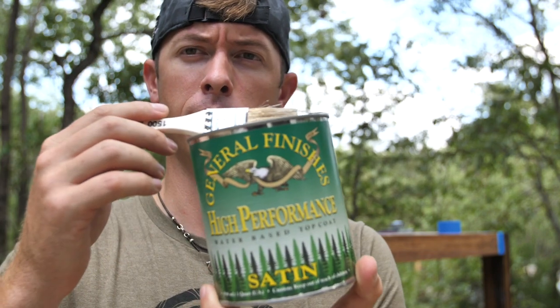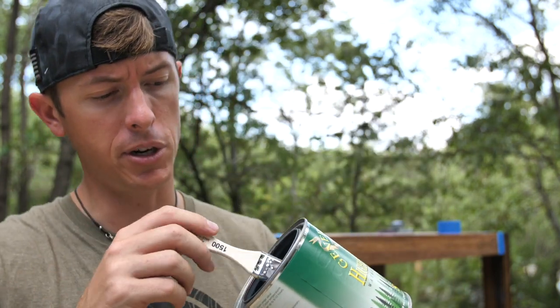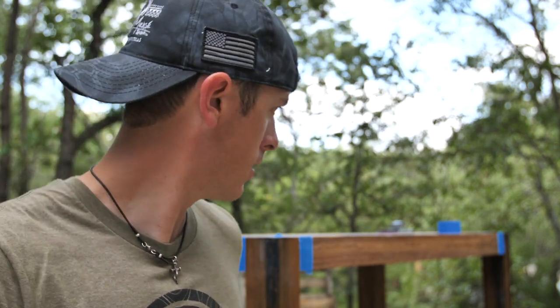Well, pretty much the whole can of this General Finishes High Performance Water-Based Top Coat Satin Polyurethane, which was $27 a jug. It's gone. There's just a little bit, which I'm saving to brush on in the deep cracks and then also on the very bottom of the legs. Hopefully it's gonna seal it in. We've given it many hours and it is about to rain, so we're gonna have to move it into the garage. OSG, big and beautiful, coming at me to help.